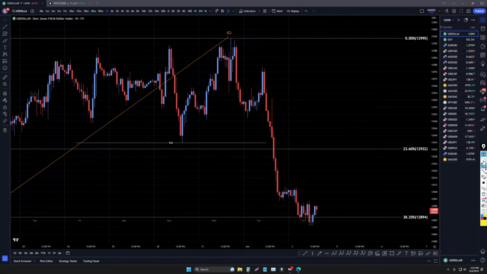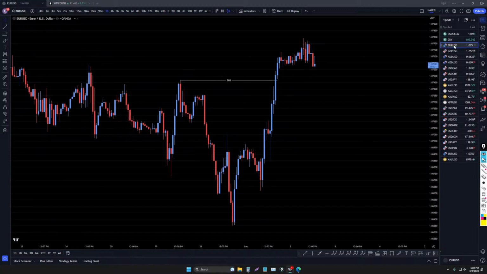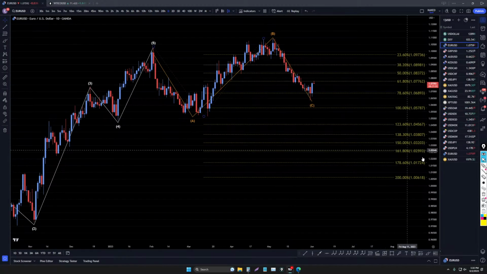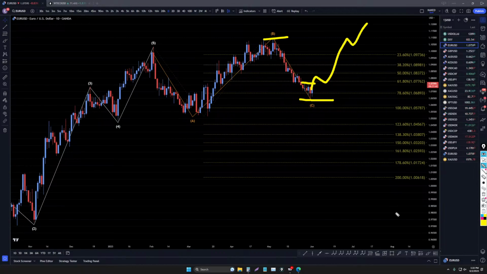So let's look at these dollar pairs real quick and see if we can figure out if that is more likely or not. Let's just head up to the daily. So the euro dollar daily, same thing. We have a break of structure. We have the end of a trend. It looks like it could be a complete wave C, and if it is a complete wave C, then this will just keep on trending up. If it's not, and this is like a 1 of C, and this makes a 2 of C, and then it goes down and makes like a 3, 4, 5 of C, that is definitely possible.